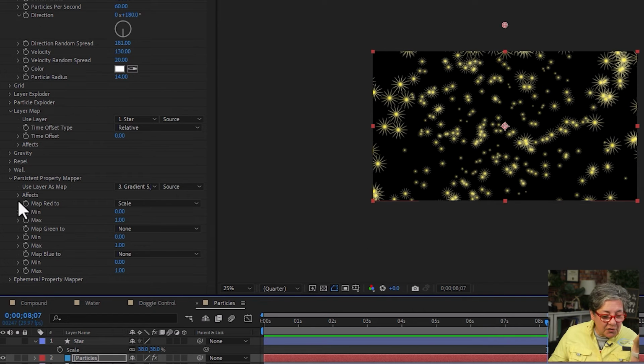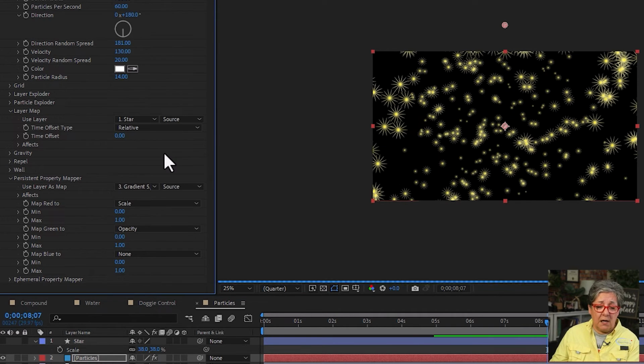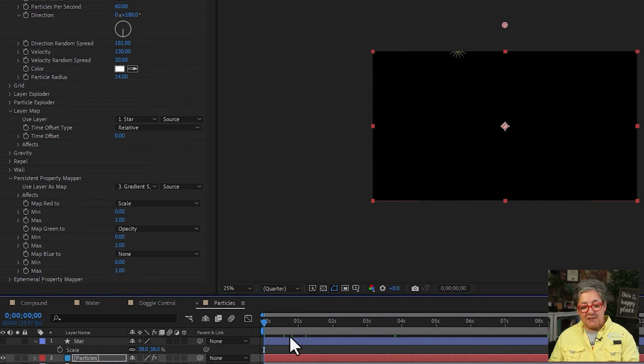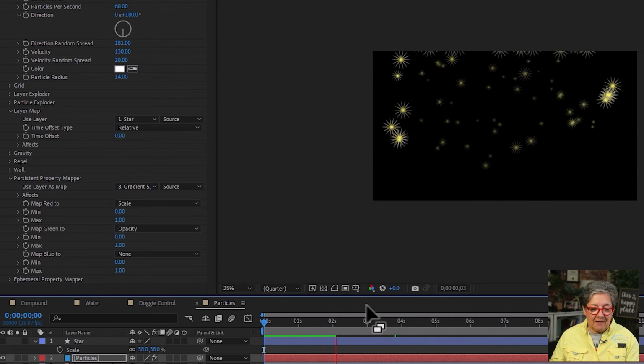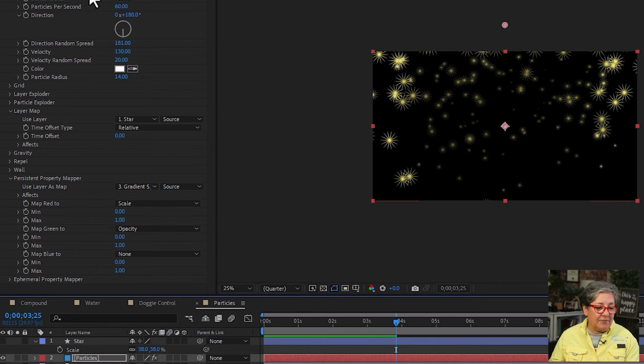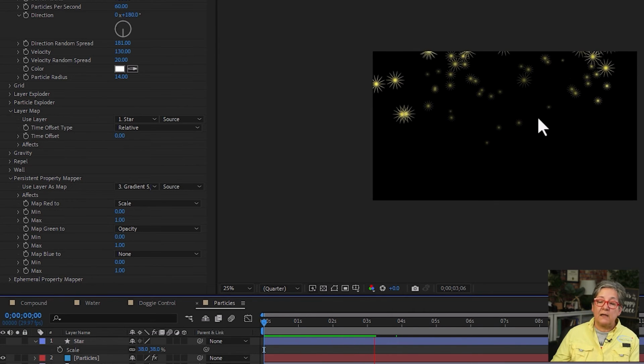And it's not just the red. Look, map green to what? To the opacity. Why not? Do you see how now some are more transparent than others? This is amazing. I love this stuff. Look at this. I love it, love it, love it. And hey, if you think, oh, you know what, the position of this is too blah, blah, blah, you can have them being born even higher up so that they don't just pop in. They're still popping in, but it doesn't matter, right?